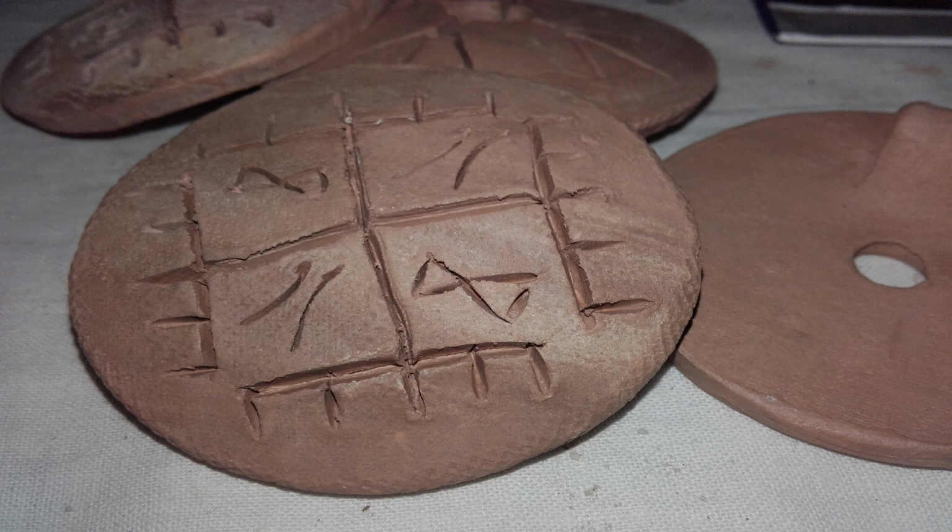Set your intention. Determine the purpose and intention for your talisman or amulet. Clearly define what you want to achieve or the energy you wish to invoke. This could be anything from love and abundance to protection or enhanced intuition.